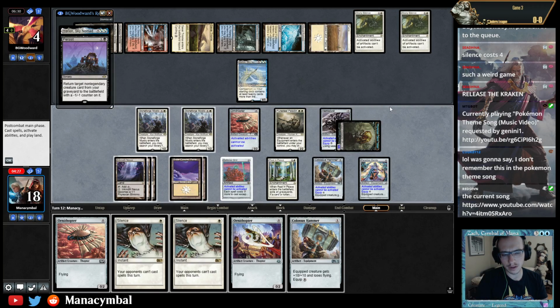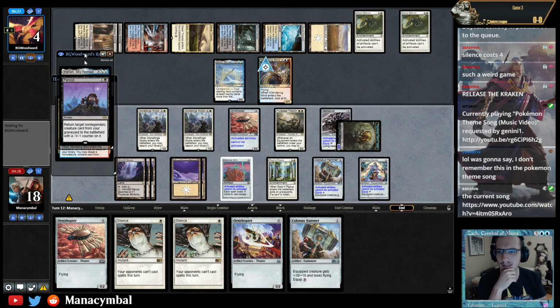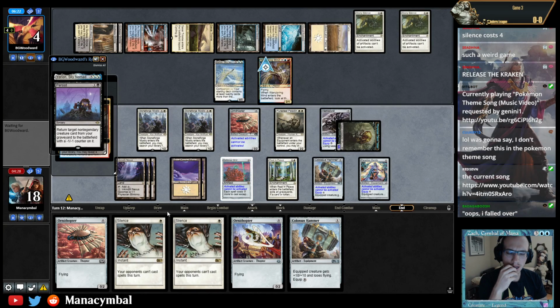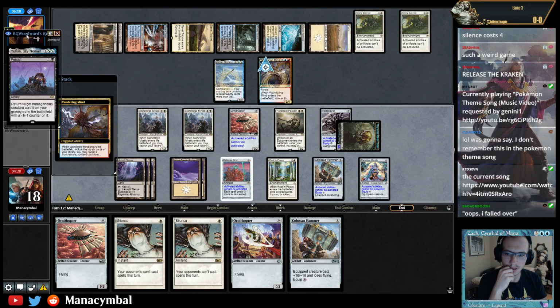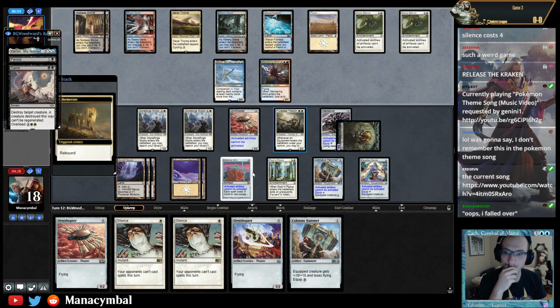Yeah, there's no way I'm supposed to blow it here. Let's see what they grab off this. And then they get another one on their upkeep. I guess I could Silence on their upkeep this turn. I will, actually, in response to the rebound. Especially because they drew Damn.